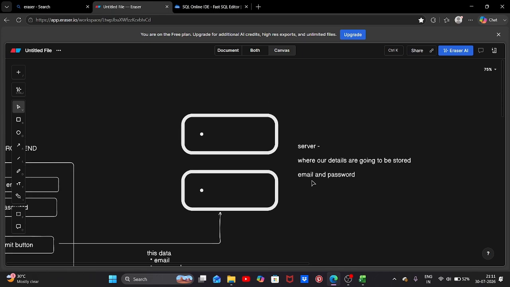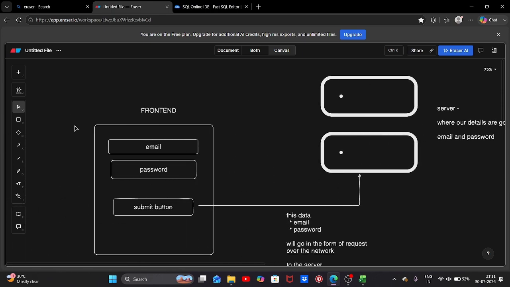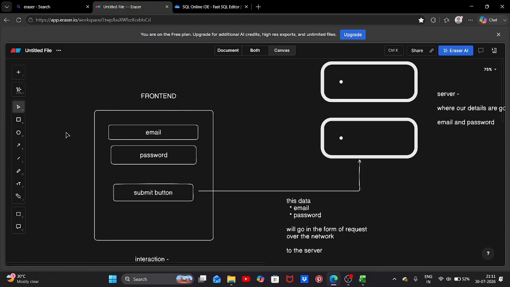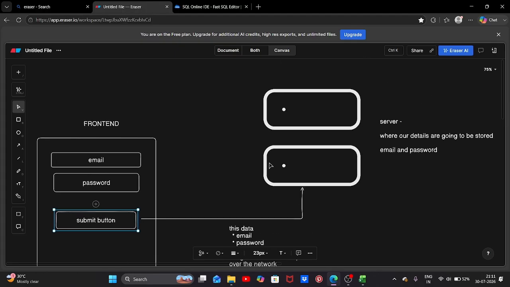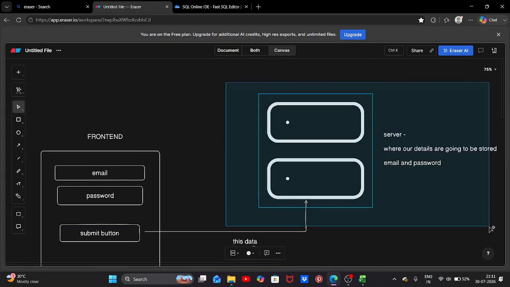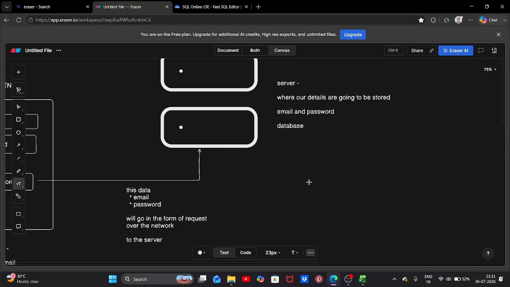So now in the server, our responsibility and whatever interaction there was lasted till we clicked the button. From the next step, whatever happens will be the role of this backend and this server. Now, suppose this is a server. Now this server is also called a database. It has another name called database. So what is a database?